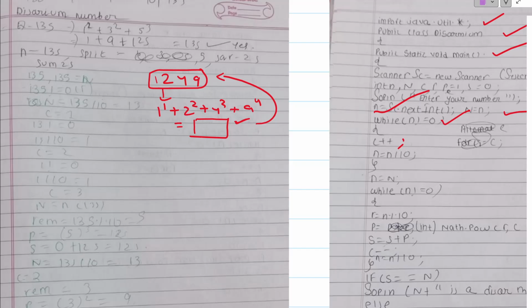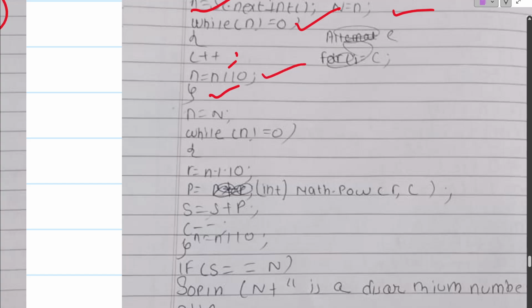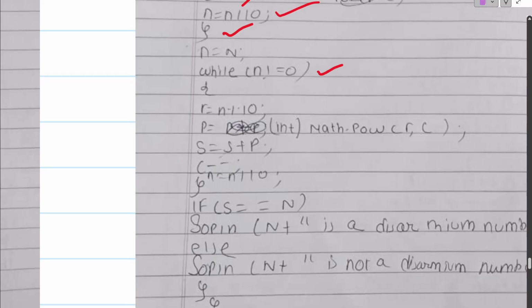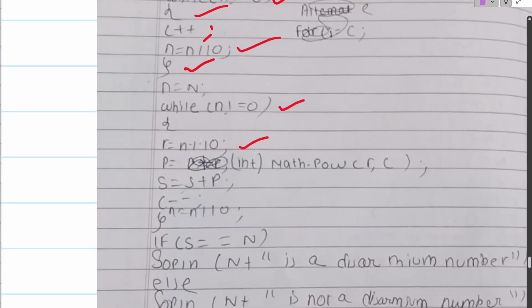See here 1 2 3 4, because there were 4 digits, that is why it was the first digit to the power 1, second digit to the power 2, then to the power 3, then to the power 4, right? Very properly the student has used a loop just to find out the number of digits. Very good. Then again he has used a loop. Here the digits are extracted from the last, so if there are 4 digits, my C will be 4. So last digit to the power 4.